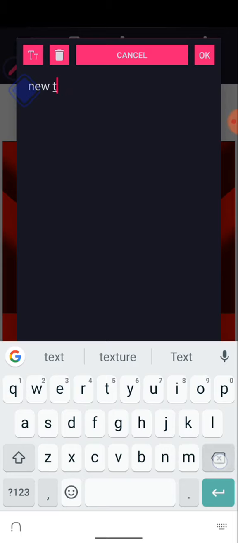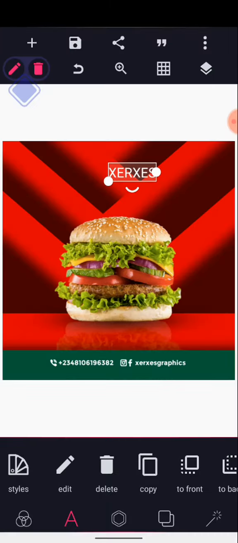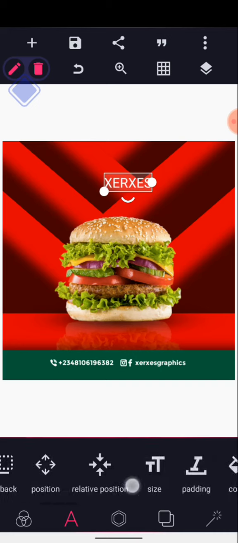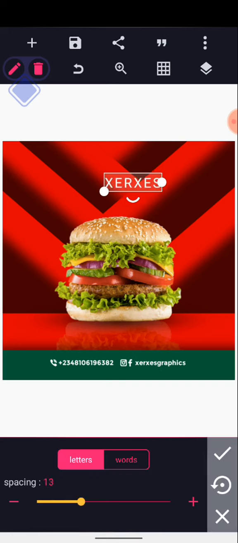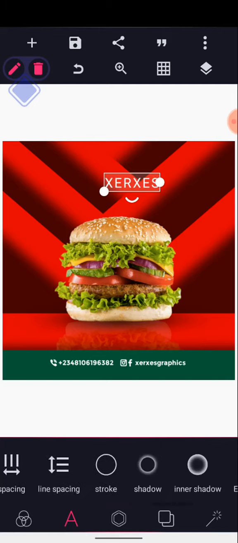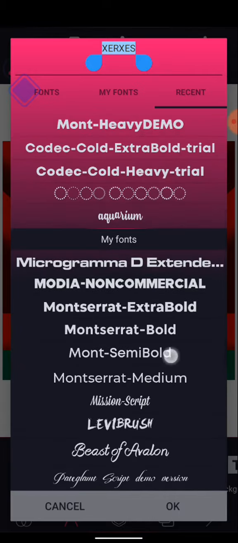Come use this axis. Alright, so I will just set the spacing to about 10. Okay, I have font Montserrat semi bold.